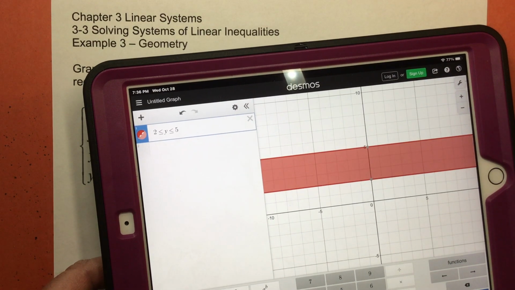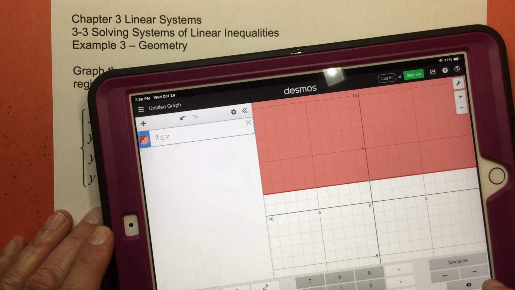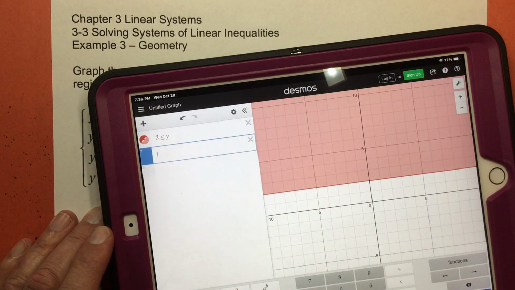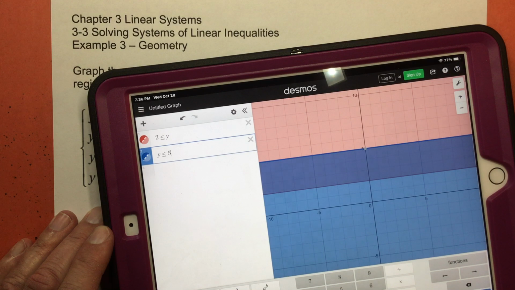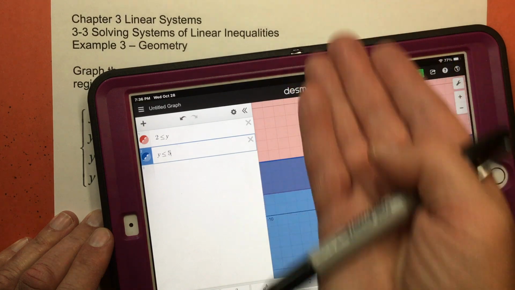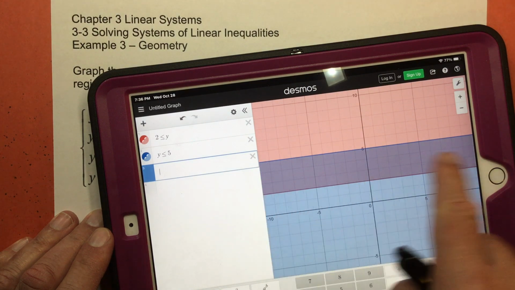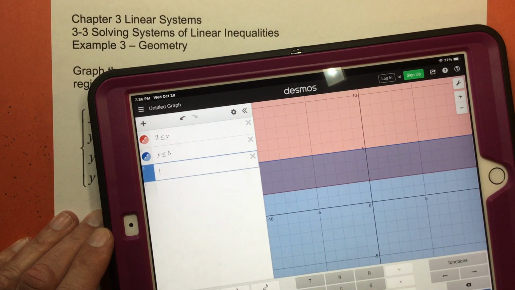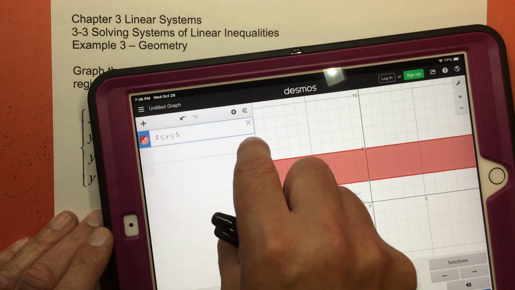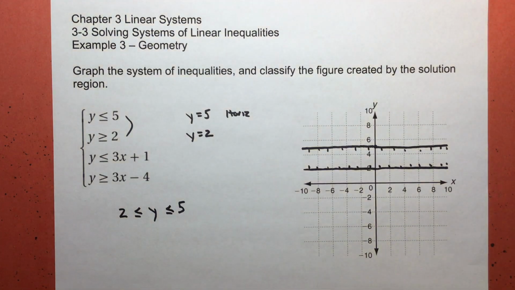All right. You can do it separately, and actually, tell you what, let me show you that. Okay, so that's that. And then if I do, what was it, y less than 5? Yep, y less than or equal to 5. So look what happens. Now I've got like the whole thing shaded, and because I've got the red up here and the blue down here, it's this overlap, the purple part right here in the middle, that represents what I just had a moment ago. Okay, so by putting them together, it kind of helps eliminate all the extra stuff, right? Keep that in mind when you're going to be graphing these with Desmos.